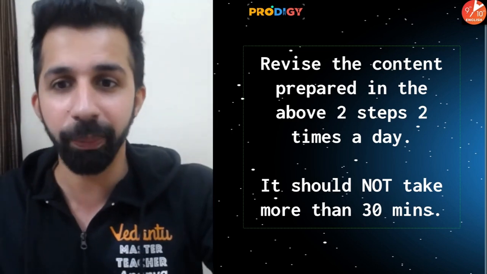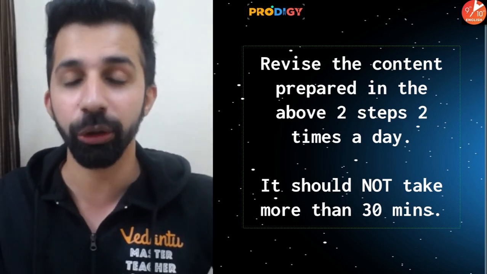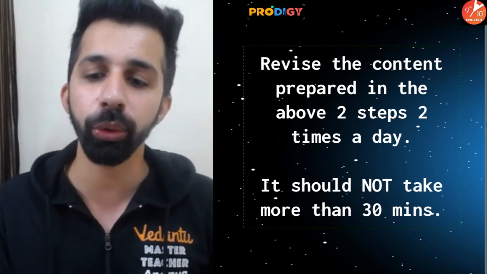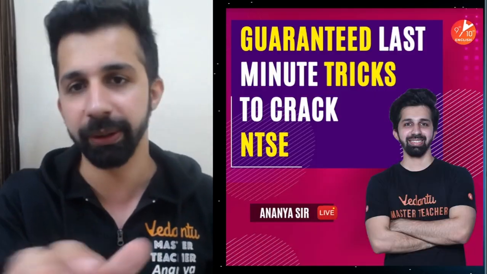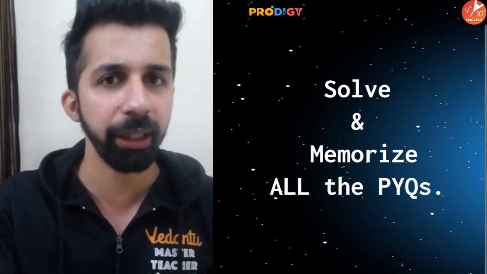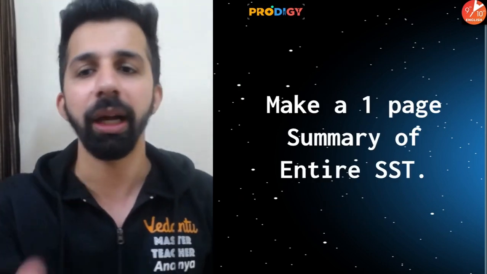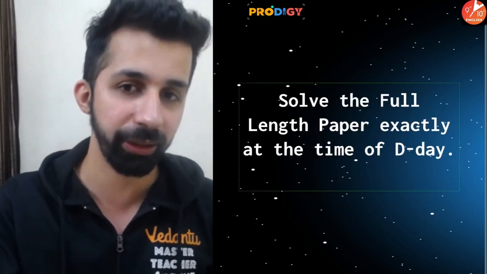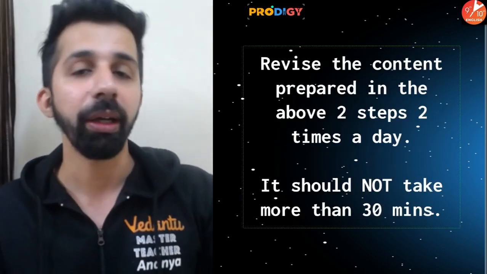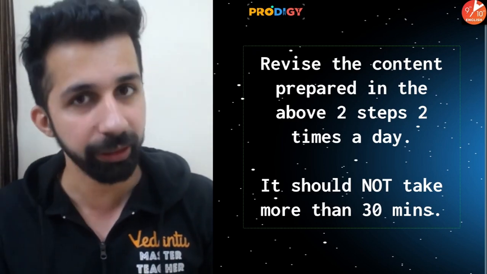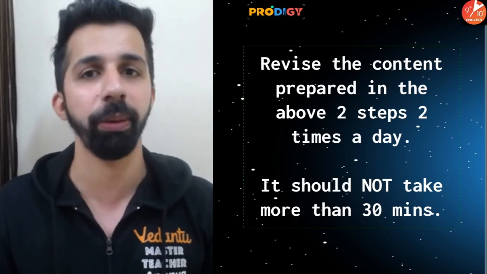Revise the content prepared in the above 2 steps 2 times a day. Which 2 steps? These 2 steps. Solve and memorize the previous year questions and make a 1-page summary of entire SST. Alright. Guys, it should not take more than 30 minutes. This is what you guys are supposed to remember.